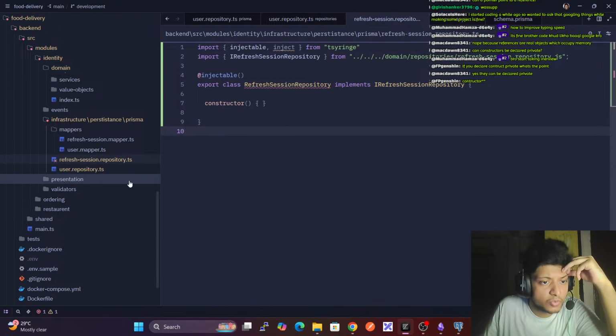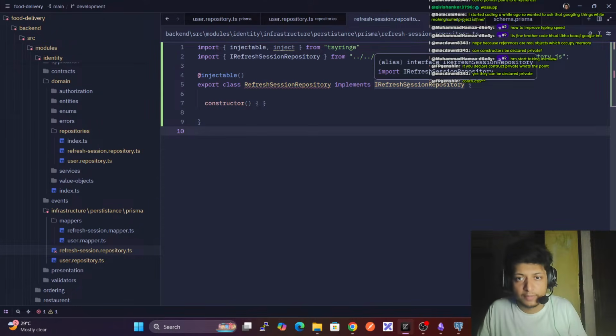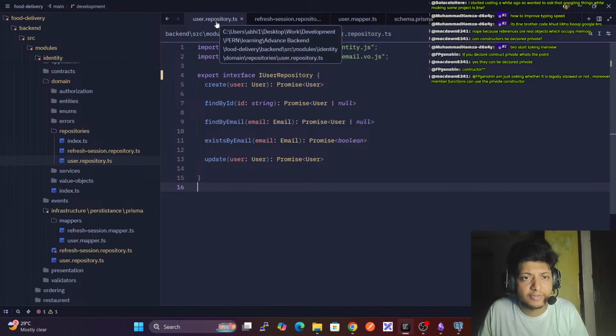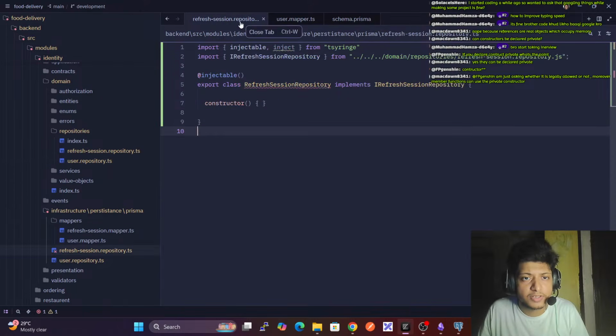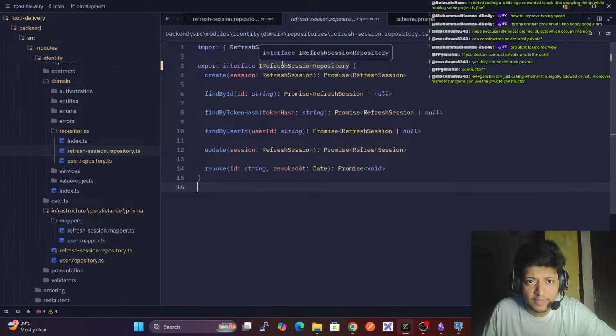Okay, so if we go and see the refresh session repository, we have this user repository, close this. We have here user repository, close this, repository, user mapper, schema, prisma. This we need. We have this one. Right, we are getting this IRepository. Fine.